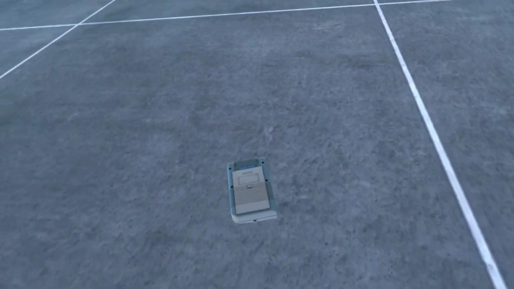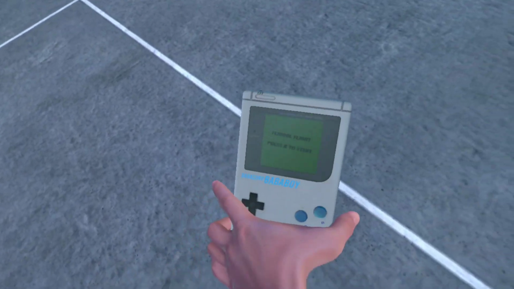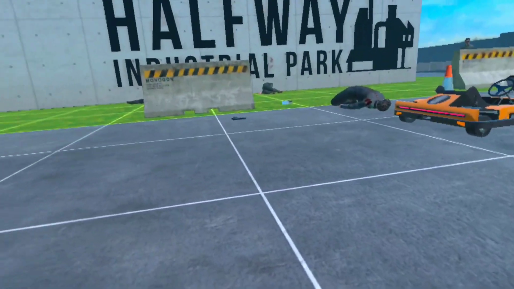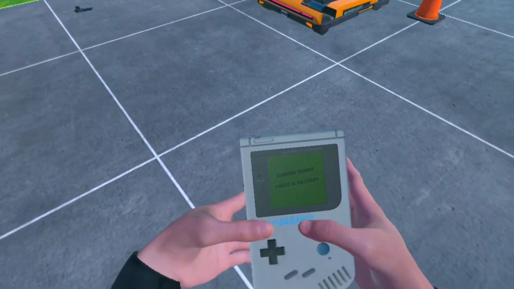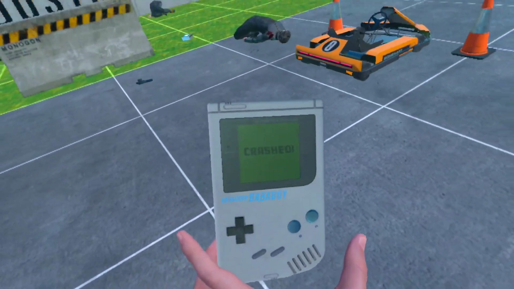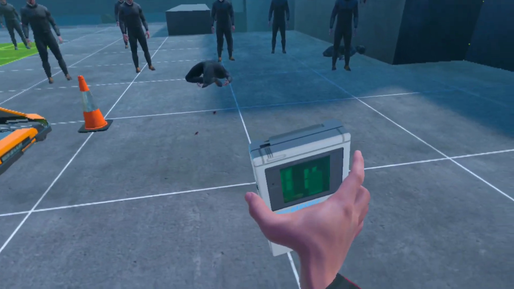This one seems so cool. It's basically a Game Boy. Press B to start. Red B. Oh. It kind of worked. Wait, what? It actually works as a real Game Boy? You can actually play with it?